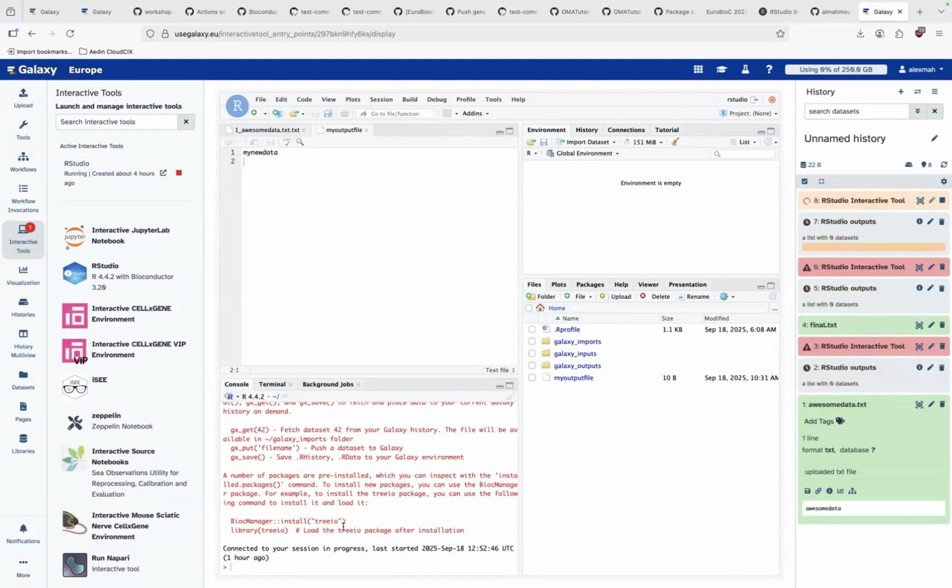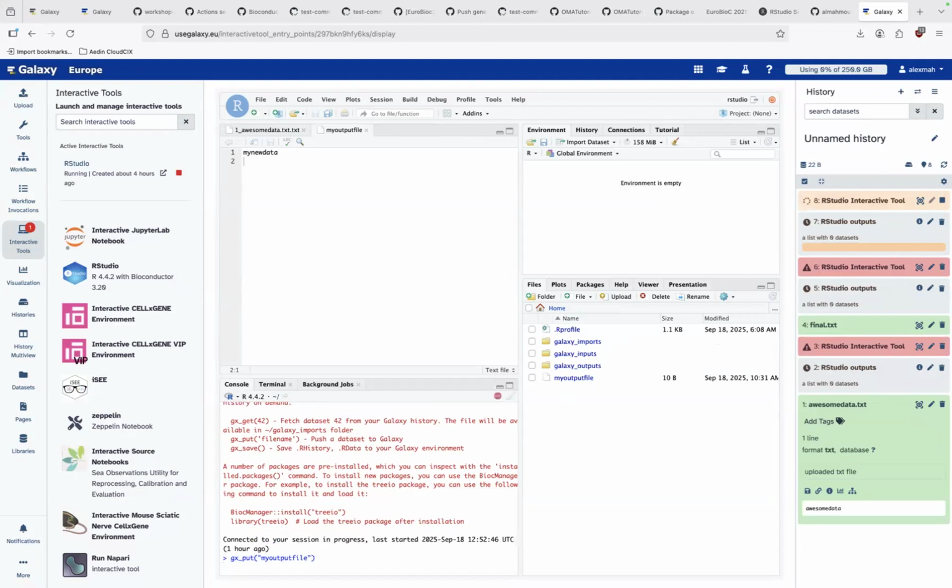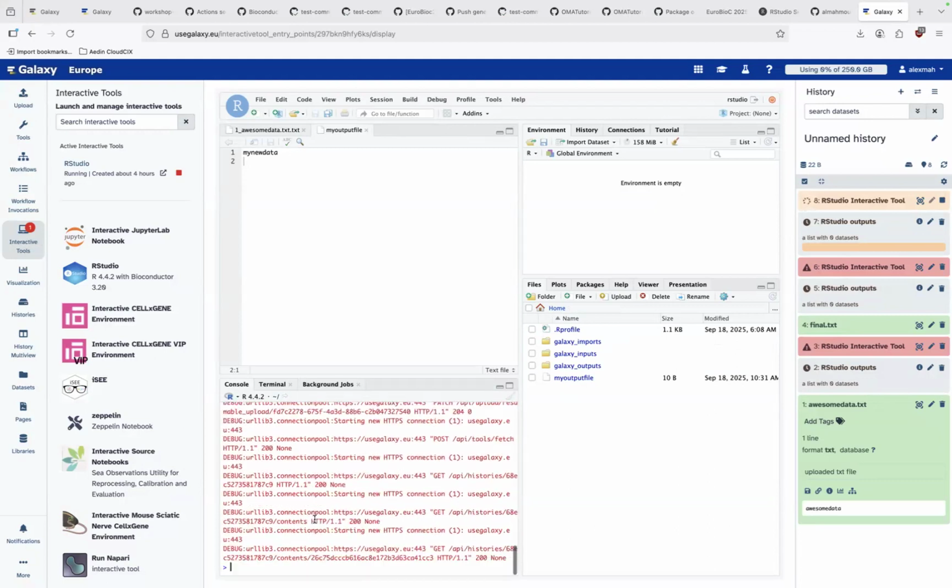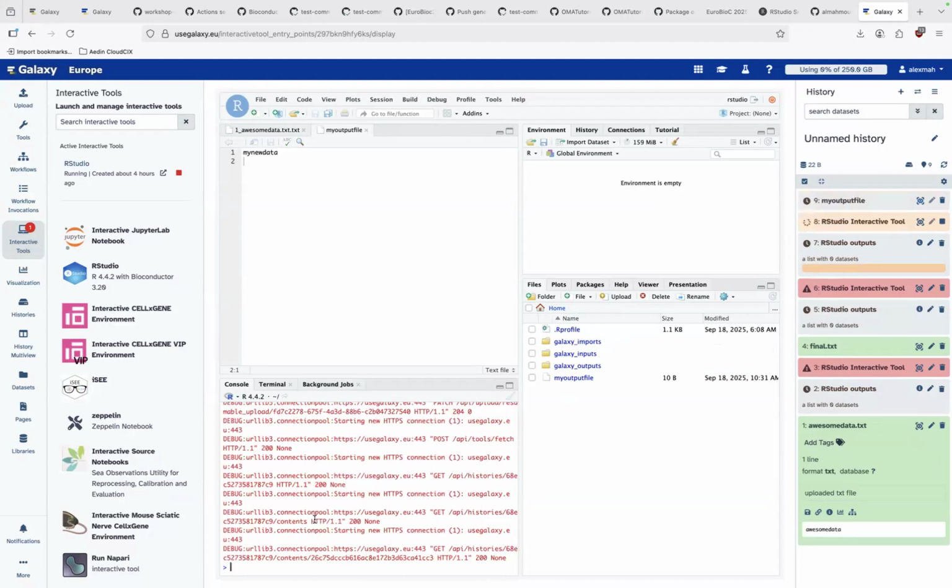It's my output file. Then I can do Galaxy put, and then my output file, and then enter. And that will automatically talk to the Galaxy API. When the Studio instance was run, it injected your API key for your user within the container.